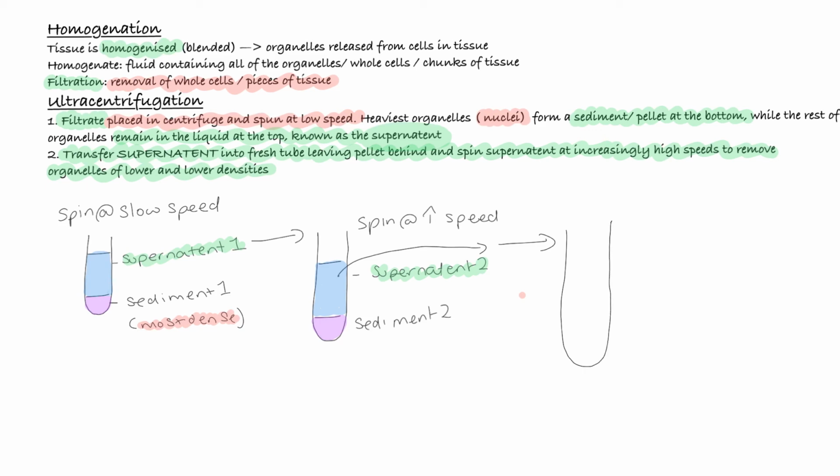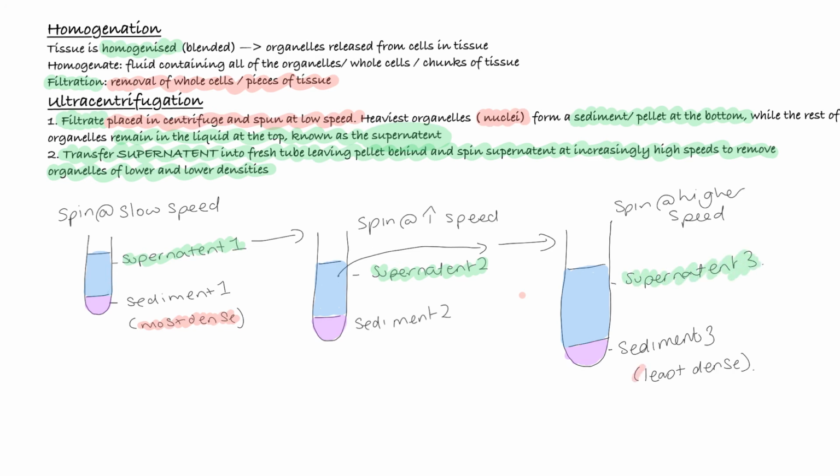And at each stage, the densest organelle in that solution will fall to the bottom and form our pellet or sediment. And the fluid at the top, known as the supernatant, contains all the rest of the cellular organelles in the cytoplasm. This is drained away into a new tube and the whole process is started again until you have ended up with all the different organelles, different cellular contents separated out into different tubes. And that's basically it. These organelles that have been separated can now be used either for observation or in any particular experiment that you might want to do on the function of those organelles.